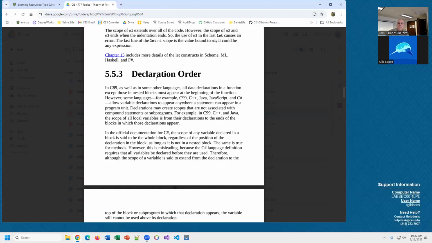The last thing that's sometimes mentioned here is declaration order. In most languages, this isn't important anymore, the order you declare the variables in and where you declare your variables. Were you taught when you write Java programs, like a Java method or a Java class, where do you put the variable declarations? You put them at the top of the class, you put them at the bottom of the class, or you spread them wherever you need them, you put in the declarations. How were you taught?